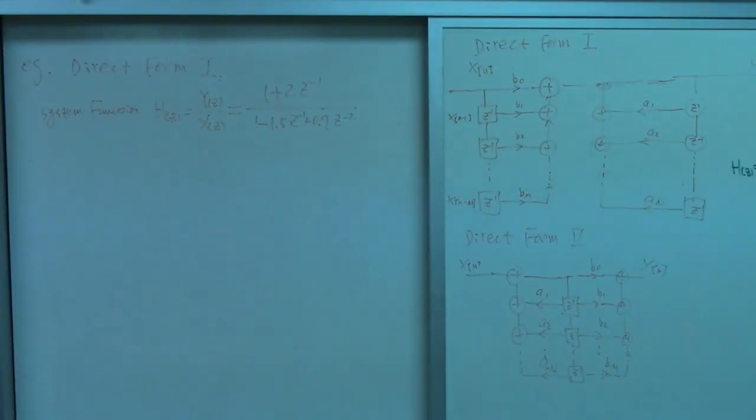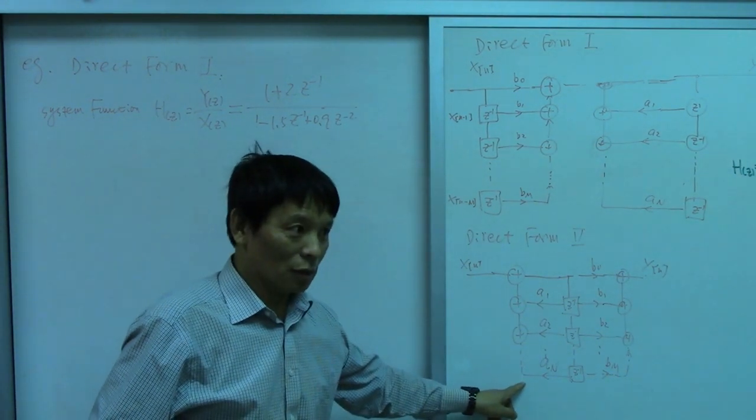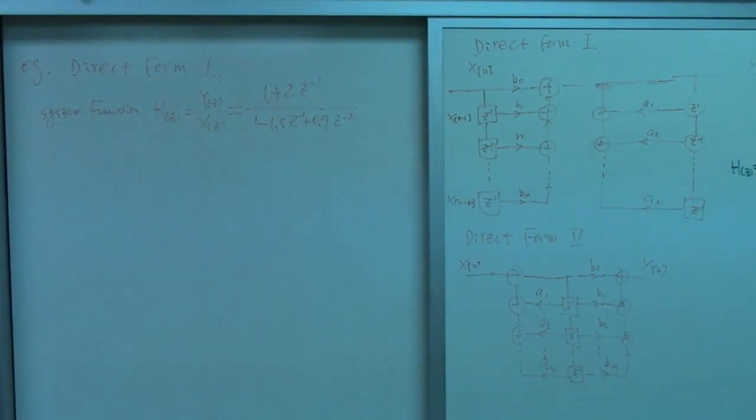So everybody got it? Let me see. You don't need this addition, right? Because there's no addition. The last one is just directly connected to this one. And also this one, you don't need it. So this one is good, this one is good, this one is good, this one is good. You don't need this circle with plus here, because this one is directly connected to that. Everybody got it correct? Direct form 1 and form 2?